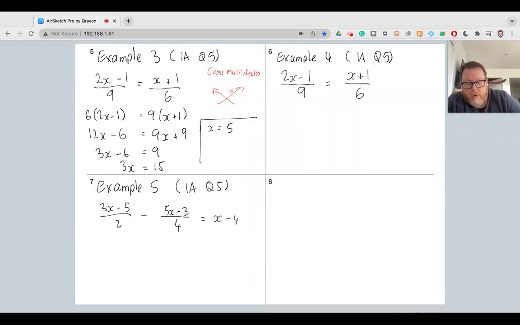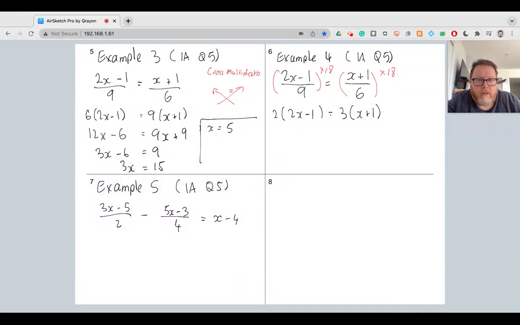Okay, so I'll explicitly write that in so you can see where I'm going. I'm multiplying that by 18, and I'm multiplying that by 18. Now, when I multiply the left-hand side by 18, effectively I know that 9 goes into 18 twice. That was part of my thinking to work out the lowest common denominator. So I knew it was going to be twice, so there's not much overhead of thinking there. So that means on the left-hand side, I'm left with 2 outside of 2x minus 1. On the right-hand side, I know that 6 goes into 18 3 times, and so on the right-hand side, I've got 3 outside of x plus 1.